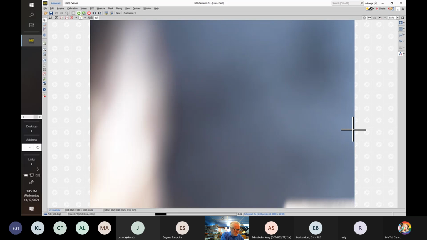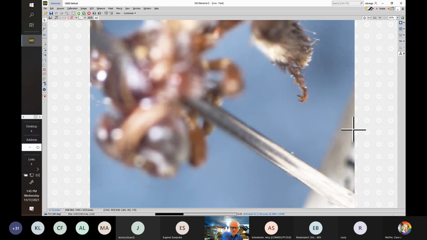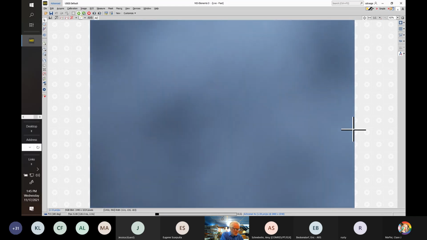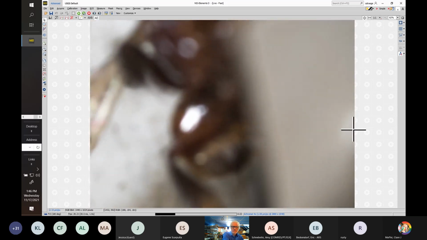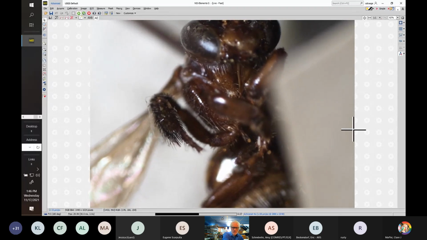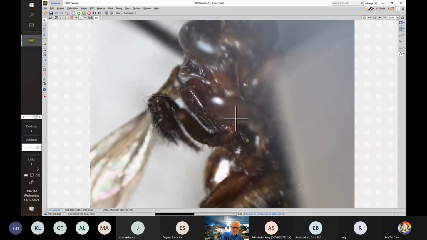So the inner part is sort of cupped up here. We can get the male from the other side too. There is no good, well, let's see what happens when we turn it upside down. So here is the forelegs.